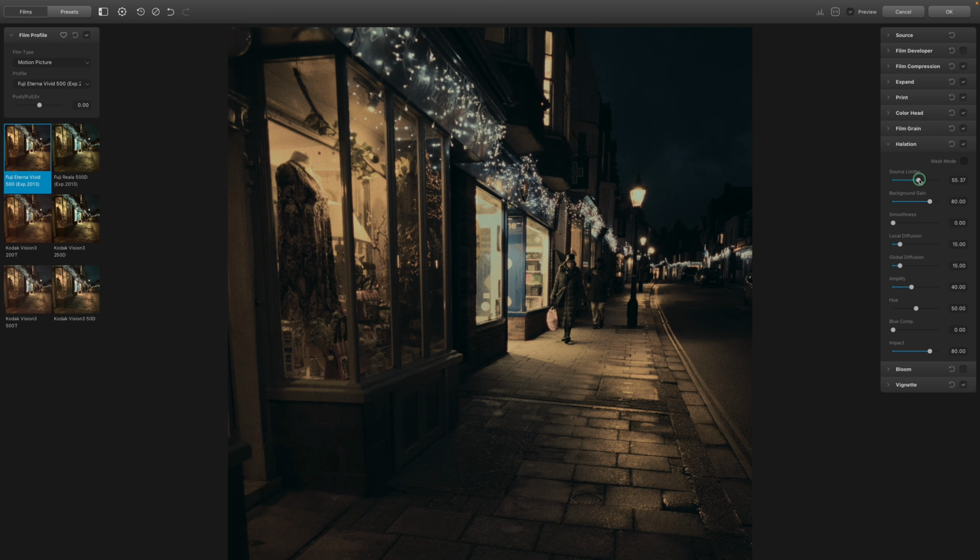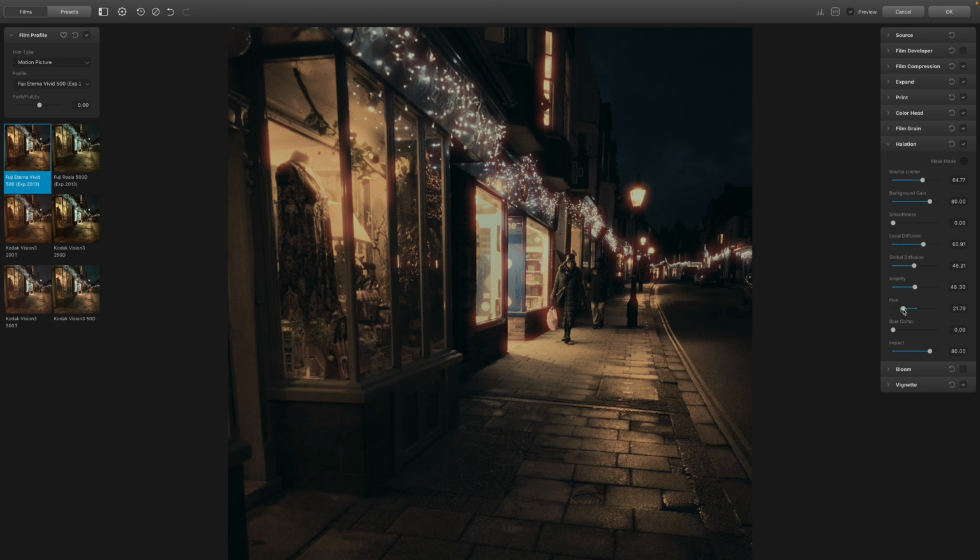This source limiter slider determines how bright a light must be to create halation. At 0, even dim lights will have halation. Increase it and only brighter lights will have that effect. Look how the halos have grown after adding the diffusion. Let's tone this down. We don't want it to look ridiculous with too much amplification. That's just about right.